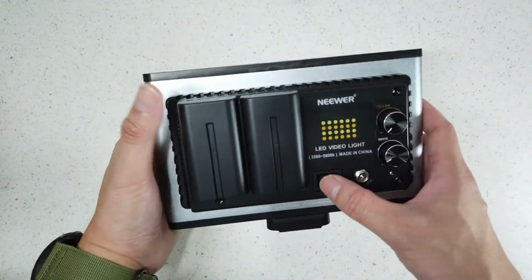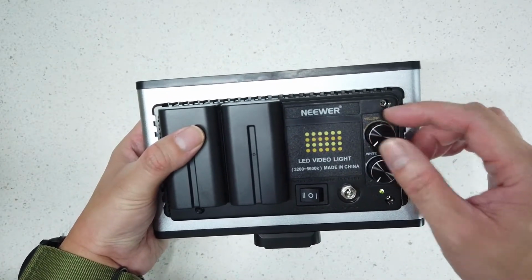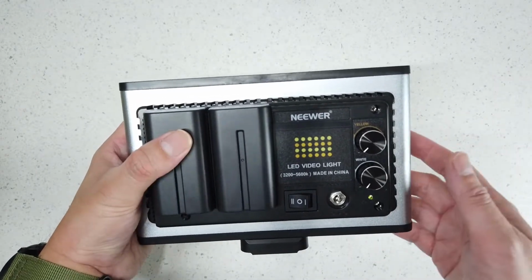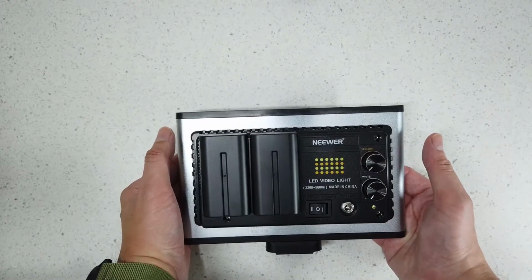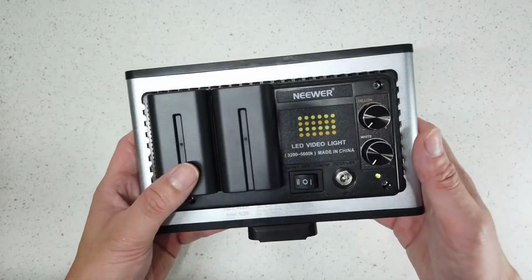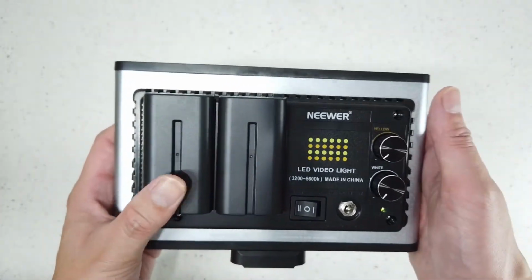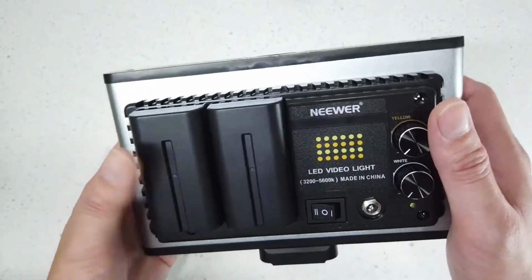So we're going to turn it on and I'll just show you what it looks like. In terms of how you dim the lights, you just use the dial, which dims the power for the LEDs, and the yellow ones are how you alter the temperature. It's really impressive. This is only 20 watts. Remember, several decades ago, we were using halogen and basic lamps that produced very little lighting at 60, 80 to 100 watts, and now you can get devices like this using LEDs using a fraction of that power.